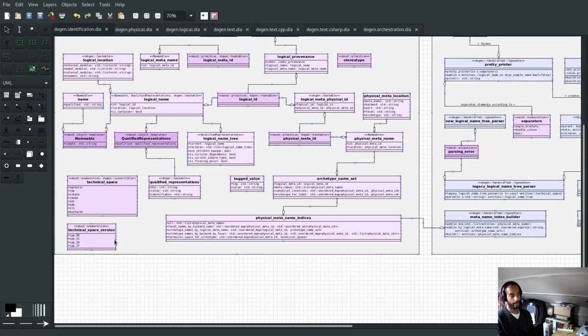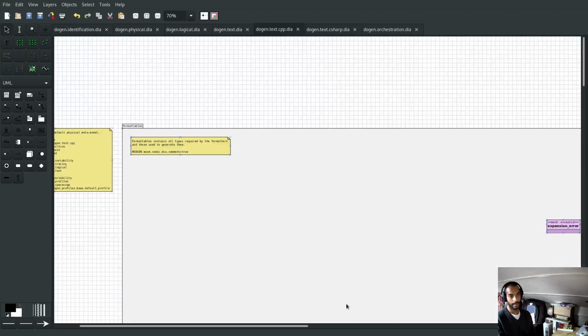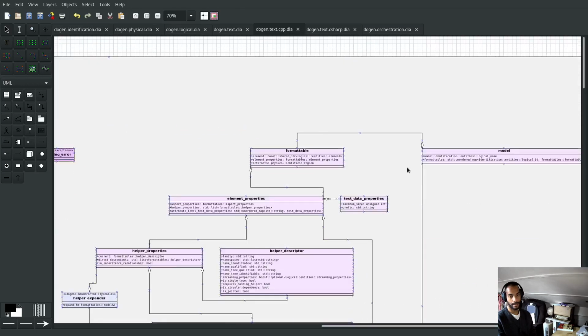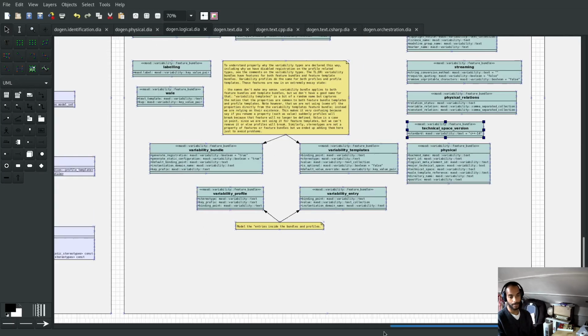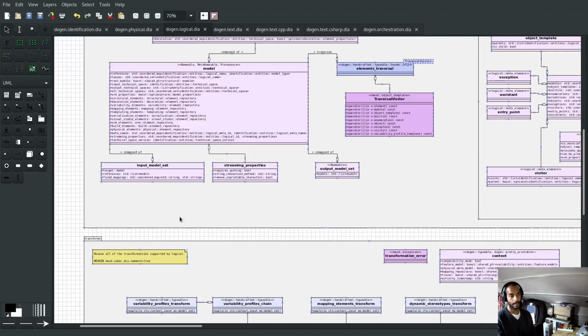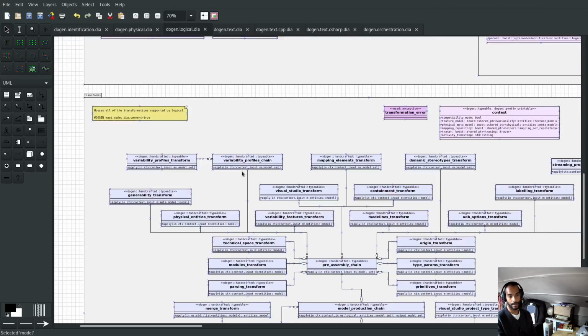For that, what we did is we baked in the technical spaces and the technical space versions as enums, and we just copied all the logic that we had to read the technical space version as metadata from the model and place it into the logical model representation. Because it's fairly connected to the technical space, we updated the existing technical space transform to do that reading there.